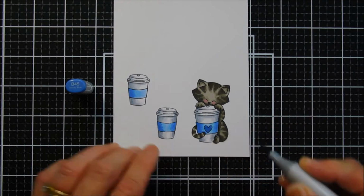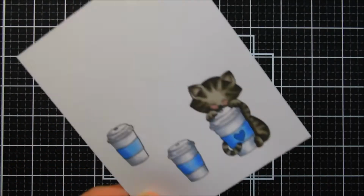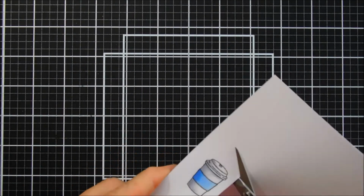Okay, after this is done, there are coordinating dies that go with the stamp set, and I'll list them down below. I don't have them, so I'm going to fussy cut my images. They're pretty easy to cut out. I'll just use my scissors, and I'm going to leave a little bit of a white border around the edges, and then our images are ready to go.